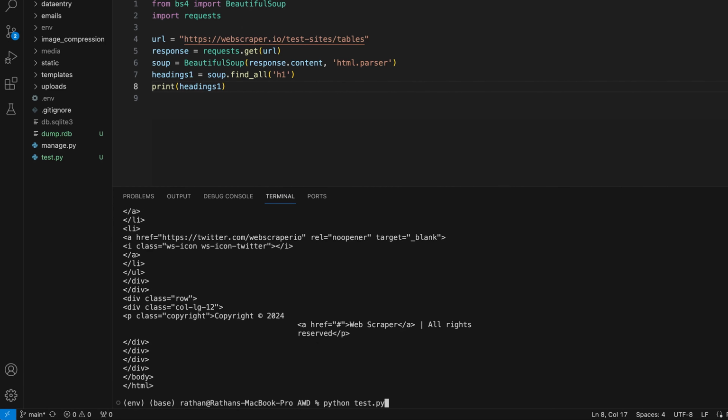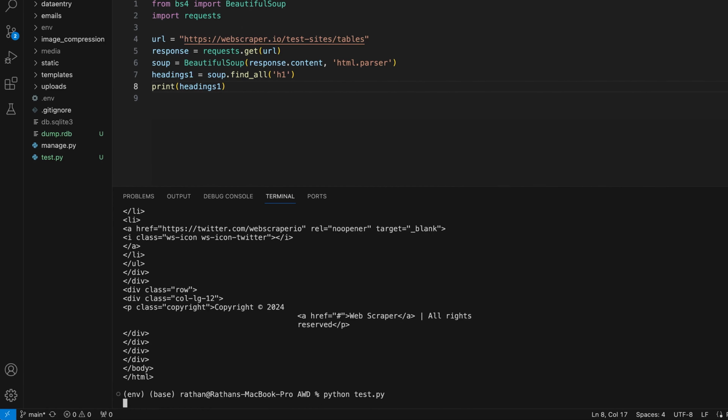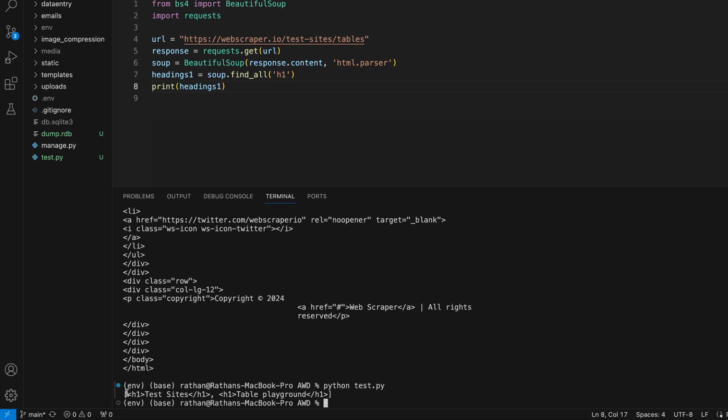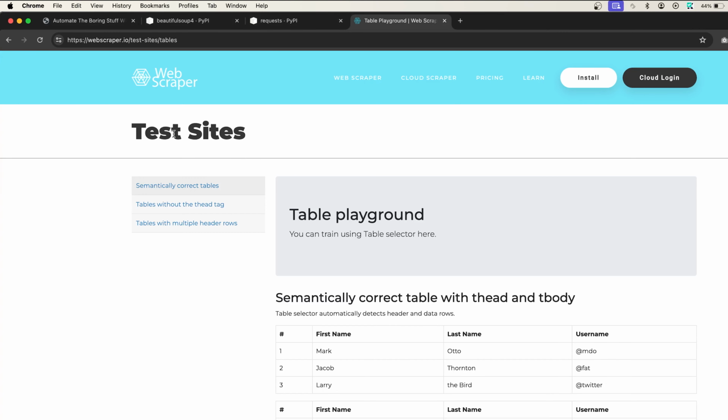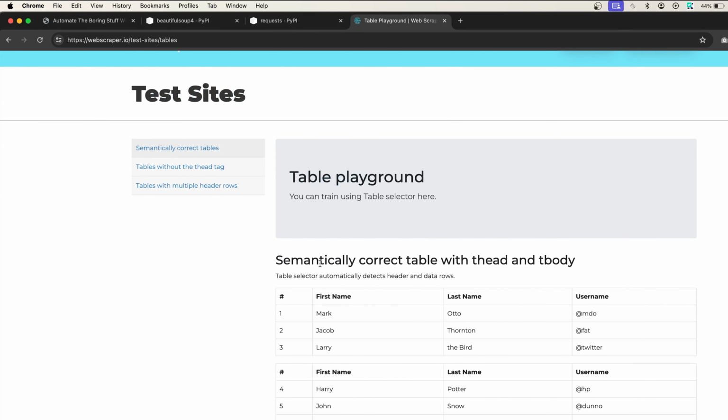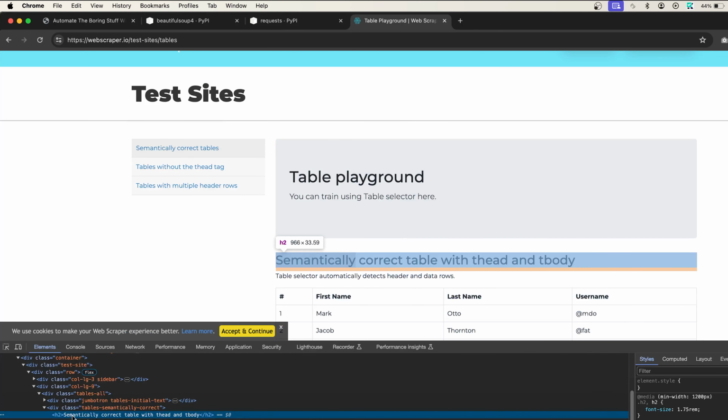Let's run python test.py, and you can see it has given us the list of h1 tags: Test Sites and Table Playground. These were the two headings with h1 tags. Now let's see if we can take out the h2.